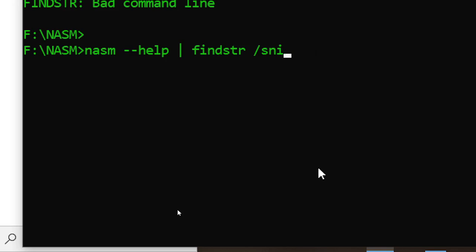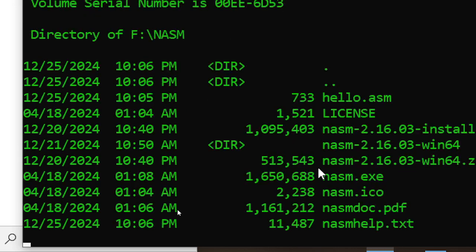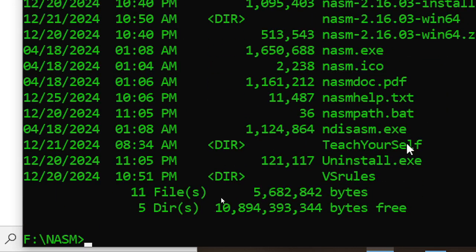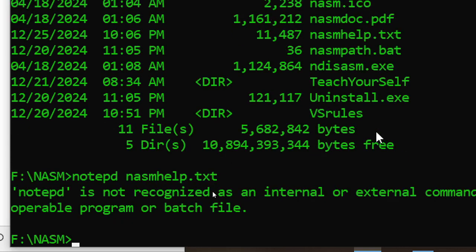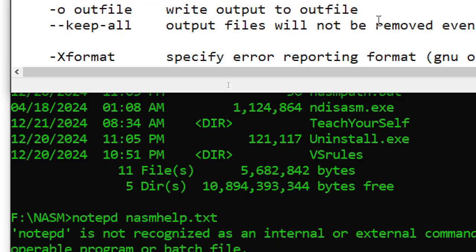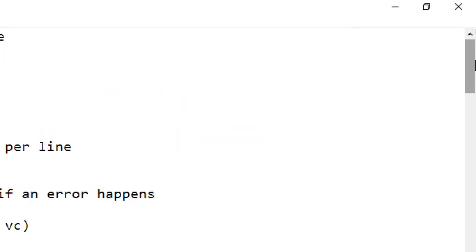Just now we have the file that we converted into text, nasm help.txt. Okay, so we'll pad that one, nasm help.txt. This is the redirecting that we use.